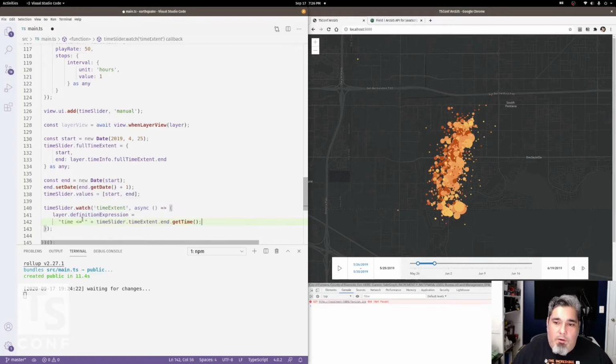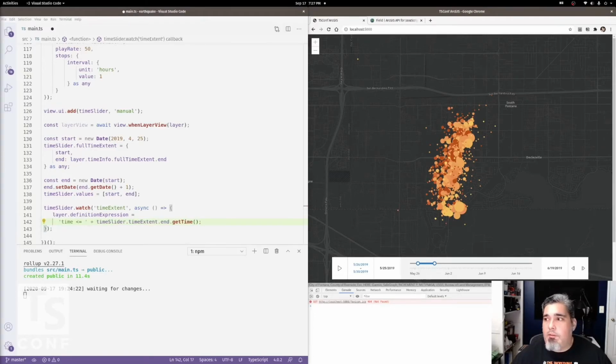On the layer, we want to provide a definition expression, and I'll change this to a single quote. The definition expression is basically like a where clause you would do with SQL. With it, you could say that you only want to show values where the field is greater than 1, or only show data that matches this query.